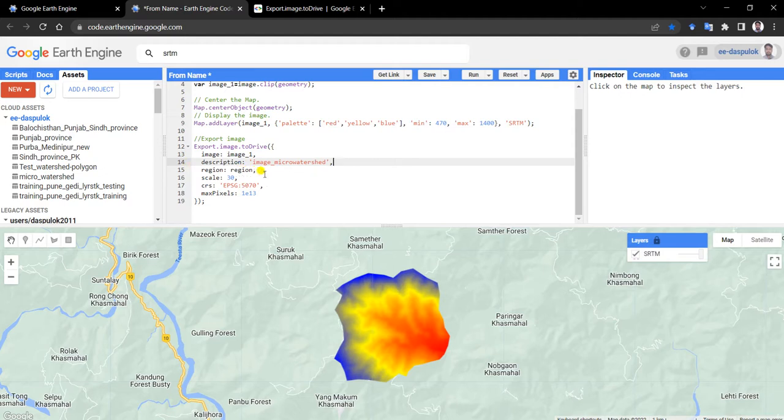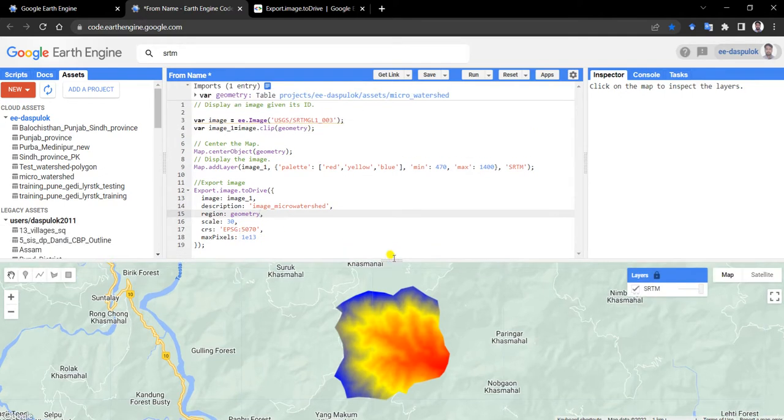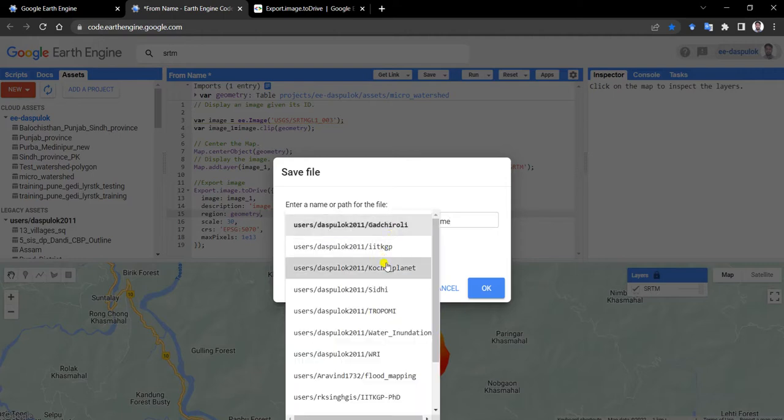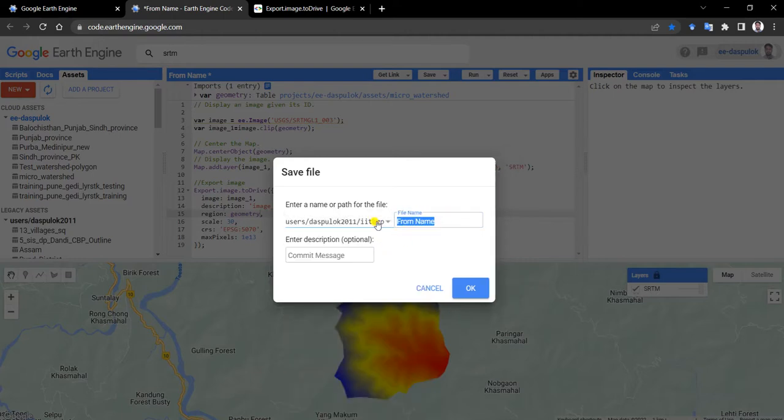So region, here I'll write geometry, scale 30 meter, max pixel. These things you need not change. I can save this. DEM.